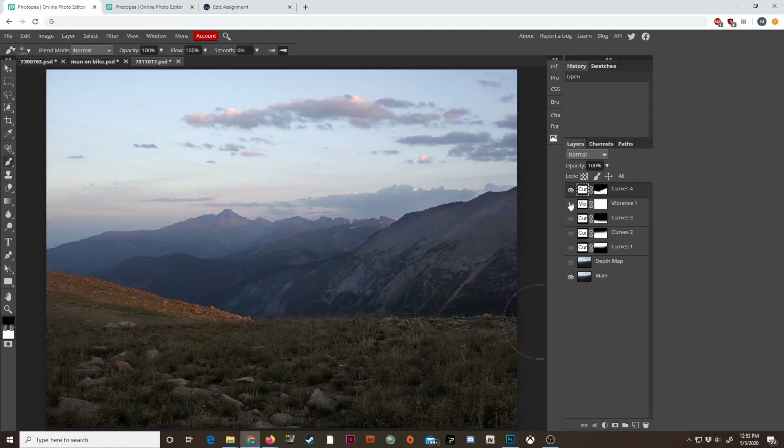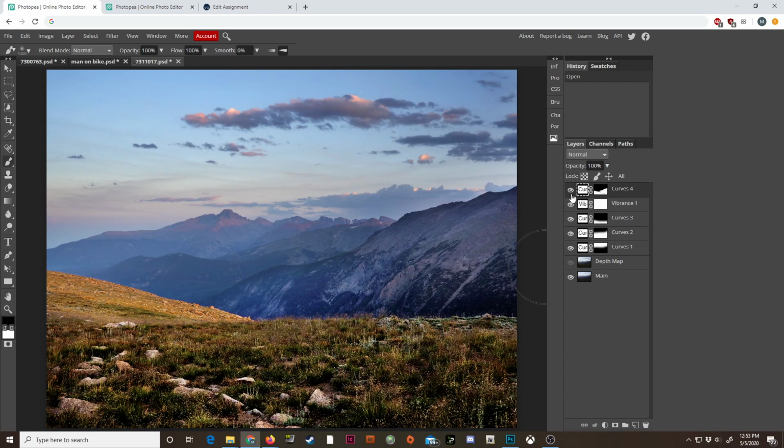So here's what the camera captured. Again, notice it's really dark and dreary here in the front. The sky is not too vibrant. It looks sort of on the flat side. Once I add those adjustments, you'll notice a lot more contrast in the foreground area. A lot more contrast down here in the front. Nice subtle gradient to the lighter tones in the background, and a nice deep rich sky in the top. Again, before and after.